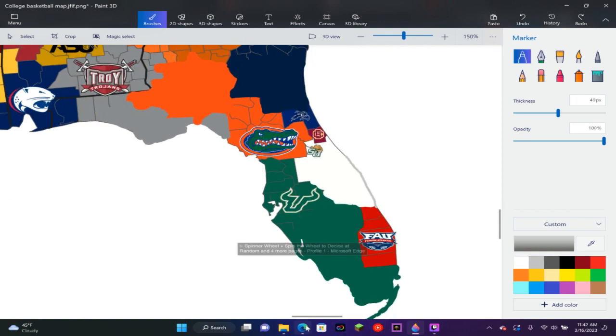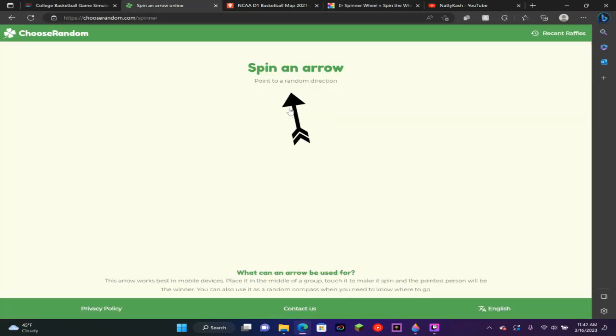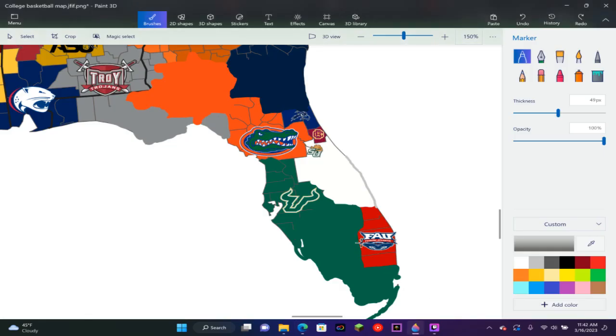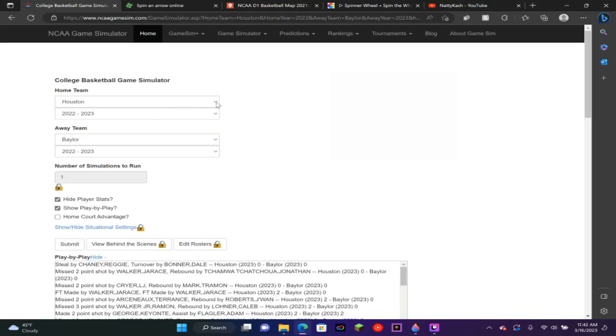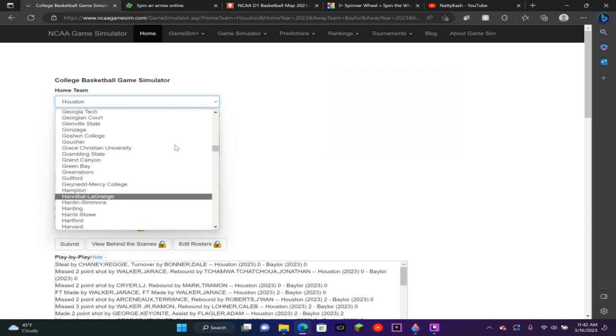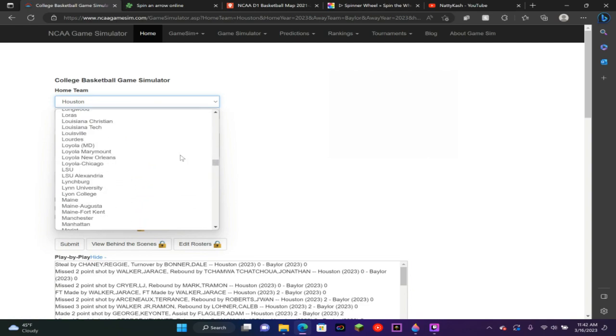So, basically, we will spin this arrow. Where will it land? It will be southwest, which is going to hit the Bulls. So, Florida Atlantic against the USF Bulls. A good start early because one team could lose their land or expand on it.